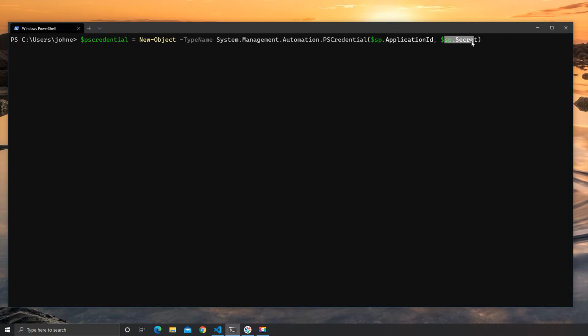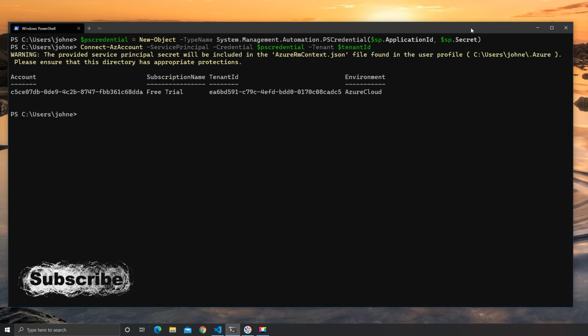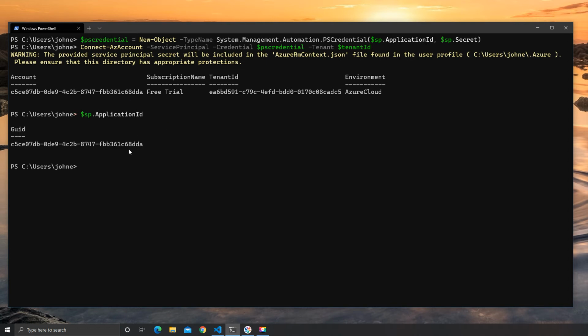So we can create a new PS credential, which as you can see, we're going to use a secret. So we're not even going to decrypt the password. And we're just going to go ahead and use the application ID, which in this case is the GUID. And we're logging in now as that service principal. So we can now manage anything that's under that group managed resource simply because we now have access as we previously granted. And we can also check that the ID that we just logged in as and the ID that we previously created do match, proving that we have logged in with that account.